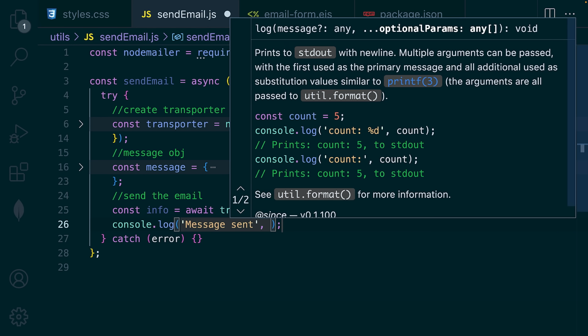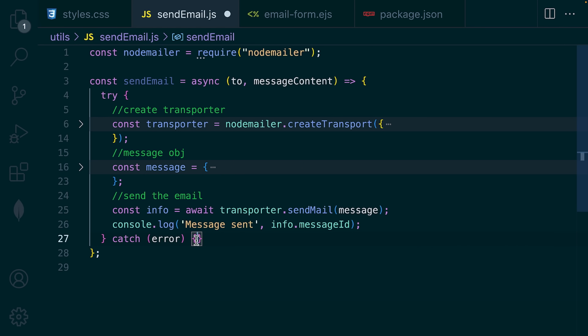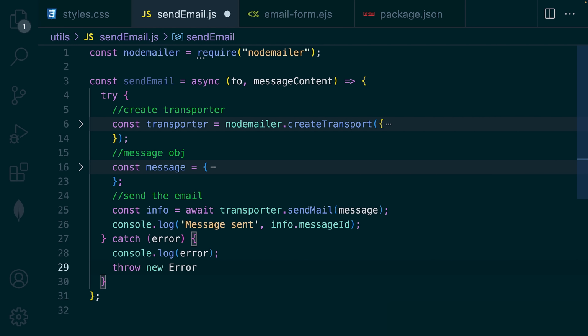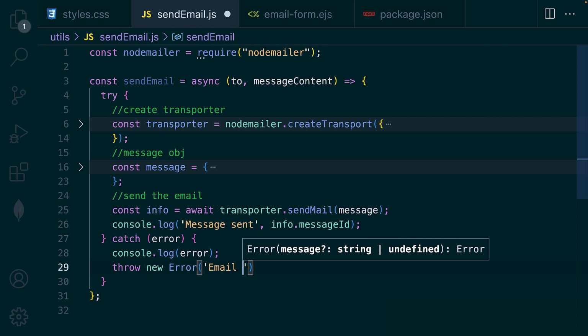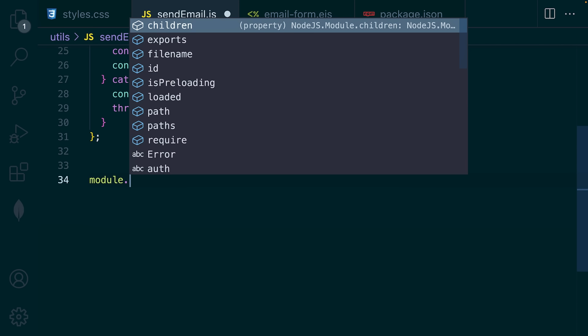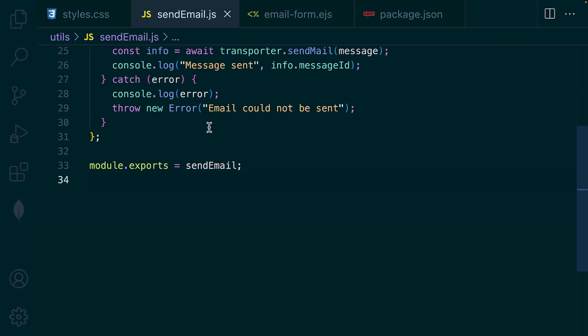Then I will inject the ID of the message as message ID, and inside here, if something goes wrong, I will go ahead and console log the error, and I will throw new error here so that we can display it to the client as email couldn't be sent. Alright, so last step is let's export it as module.exports sendEmail.